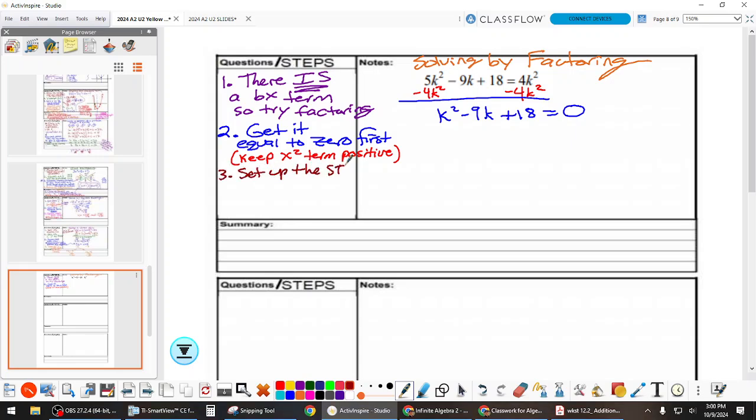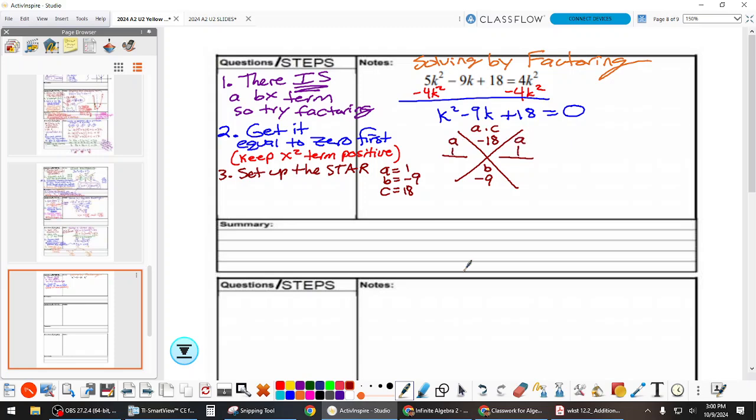We took notes on star factoring, so look in your notes if you need to remember that. For the star, we need A, C, and B. So A times C, and if you need to write it out, that's fine. A equals 1, B equals negative 9, don't miss the negative, and C equals 18. So A times C is negative 18, B is negative 9, and A in this case is 1.